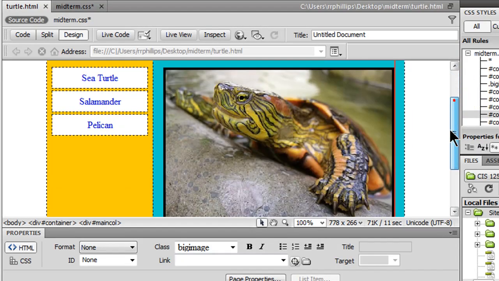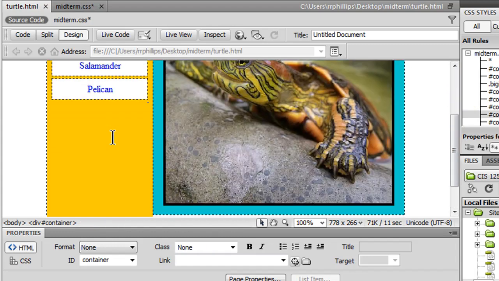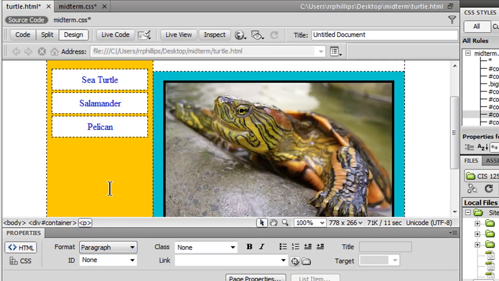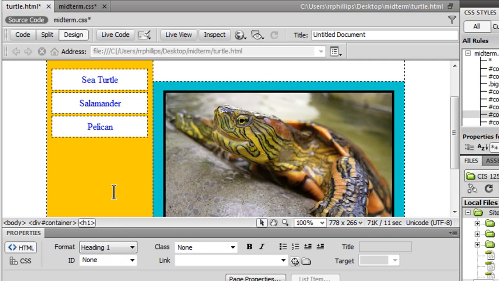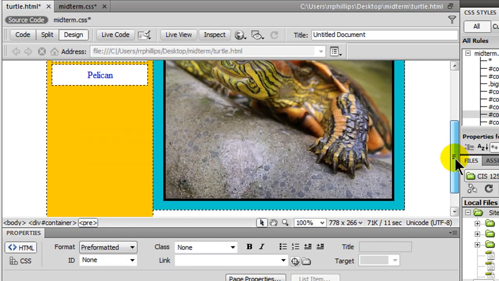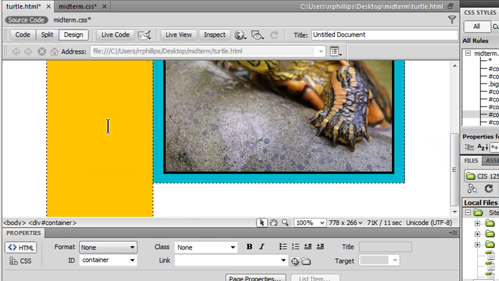So yeah, I can just head over to, here we go, this is my left column here. Okay, and I'm just going to go ahead and create a paragraph. Actually, I could do really anything here. What if I create a little heading 2? Okay, and I'll just type out my name. Okay, and I really can't see it because it's inside of there.